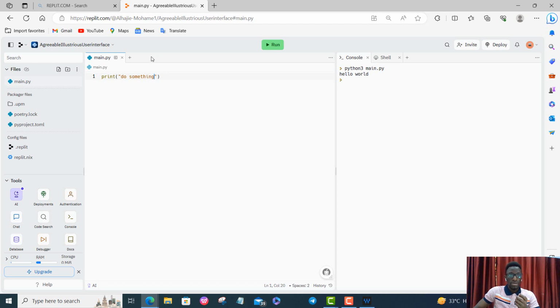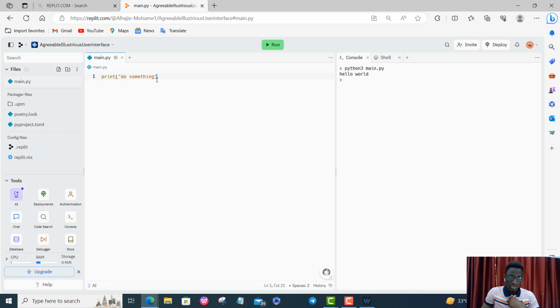But mind you, if you give single here and here double, you will get an error. Or if you just open the parentheses and you never close, then it will give you an error. So let's try this. Let's remove this parentheses. So now you can see a line here that tells you this is an error.